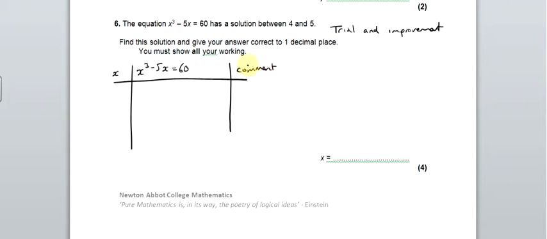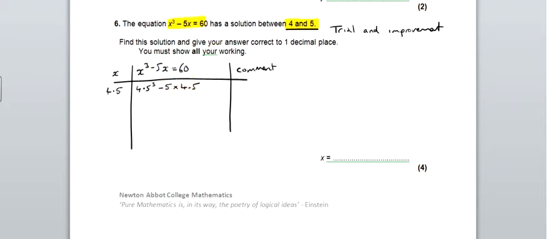Now, they tell us that the answer to this is in between 4 and 5. Okay, so here's the equation, and the answer is between 4 and 5. So I'm going to start with the one in the middle, 4.5. And the very first time I would write this out fully, just exactly like I'm doing it now. I would do this in an exam.